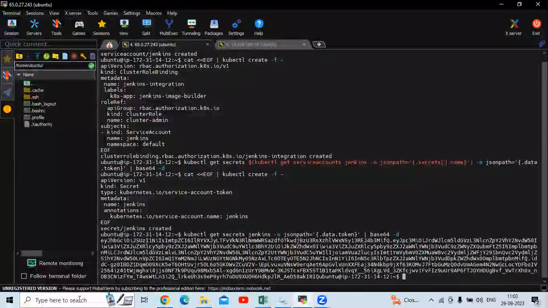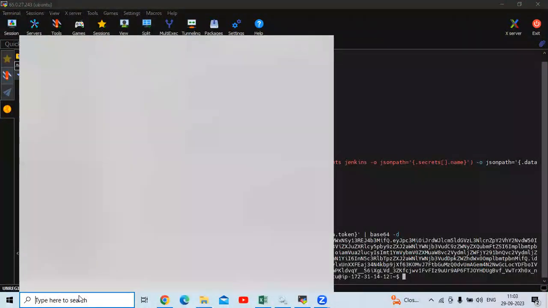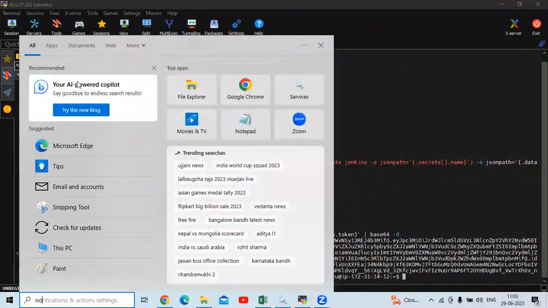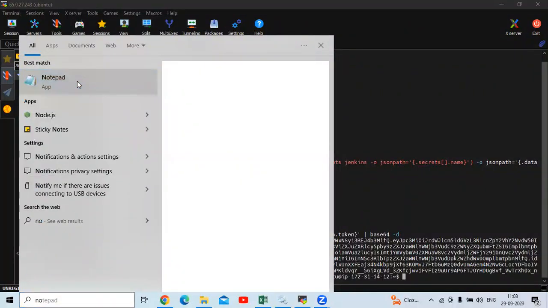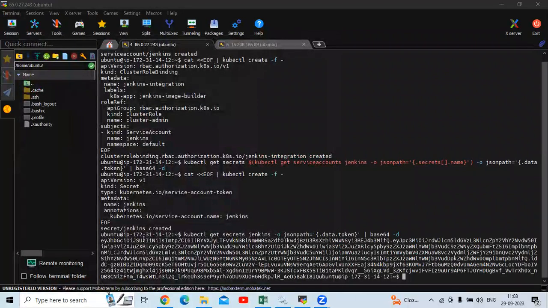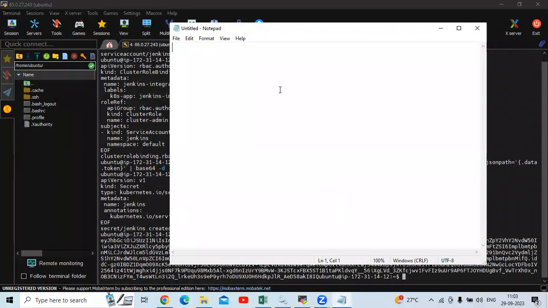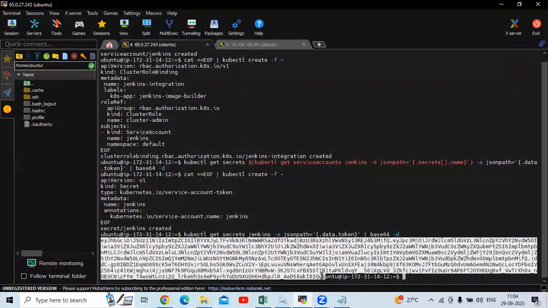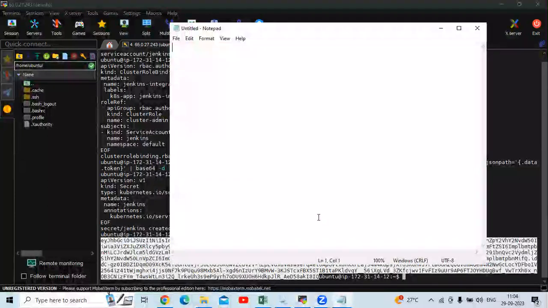Now let's open Notepad and copy the token for security. So let's copy our token from here to here, and paste it here.